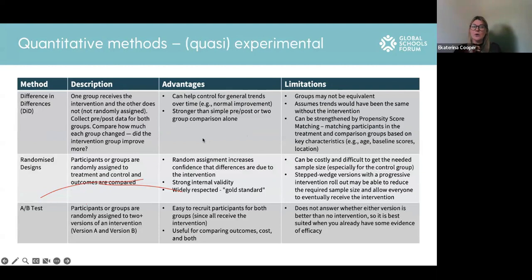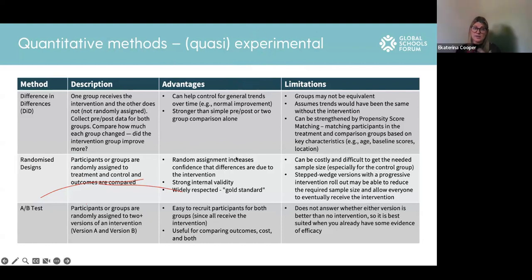And then when we talk about quasi-experimental methods, we can consider multiple things. We can consider difference in differences, RCT, we all know, randomized controlled trials, and A/B testing. Difference in differences is very similar to two-group design, but this one allows us to have the baseline. That's when we consider very carefully the group that had the intervention and the group that hadn't had the intervention, and also had baseline and end line, or maybe sometimes even midline. But we didn't assign participants to those two groups randomly, and as a result that may cause particular limitations.